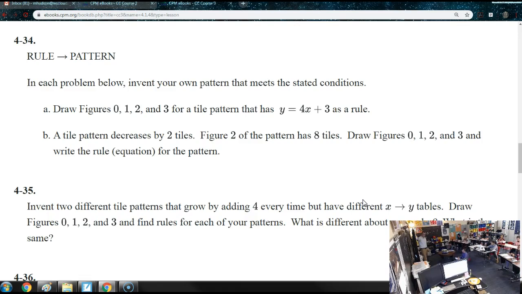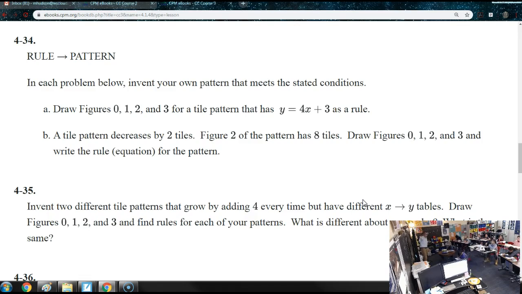So for A, we want to draw. Your drawing might be different than somebody else's drawing. So I'm kind of saying you don't need to do the same thing as your neighbor. Draw a shape pattern, like a tile pattern, that would follow the rule of 4x plus 3. So your first, actually your 0th term, your beginning, would have how many tiles? 3. And then you'll go up by 4 each time, however you want to draw it. And I will invite people to share their tile patterns on the dot camera. So if you make what you think is really cool and beautiful, we'll share it on the dot camera.